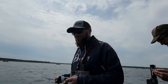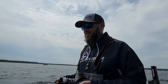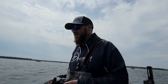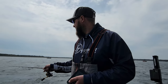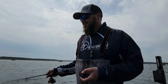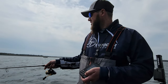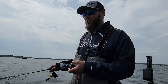Out here we're fishing Lake Winnie today. The slot is 18 to 23 inches. You can keep one over 23 and you can keep under 18 obviously, but you can have a total of 6 fish. We've caught a lot of fish today that are in the slot — we're just struggling to find our eaters right now. The wind's really blowing out here too, so that's kind of hard with the boat control.